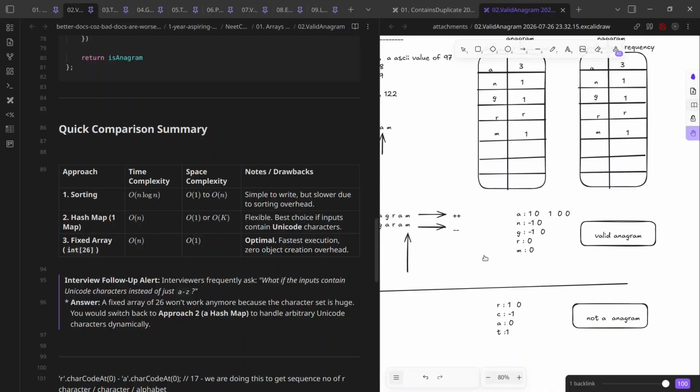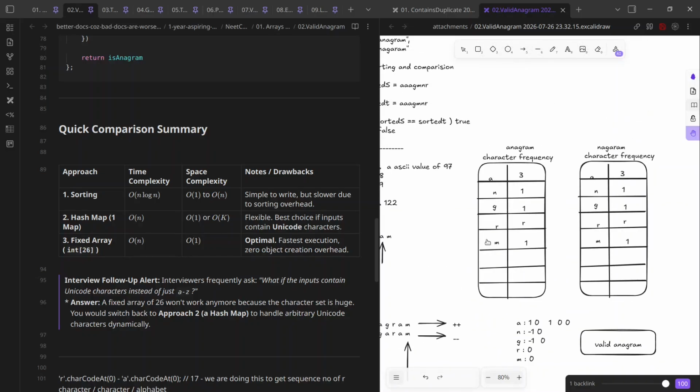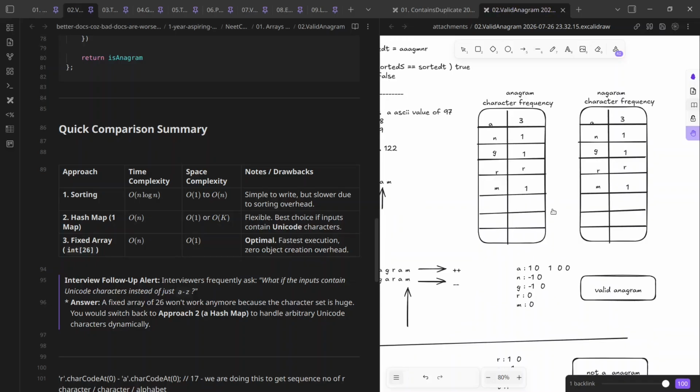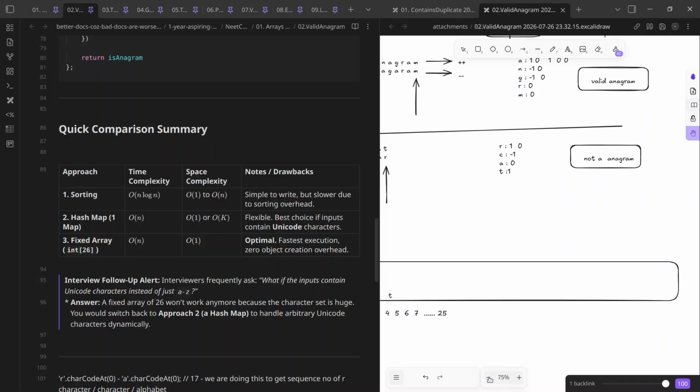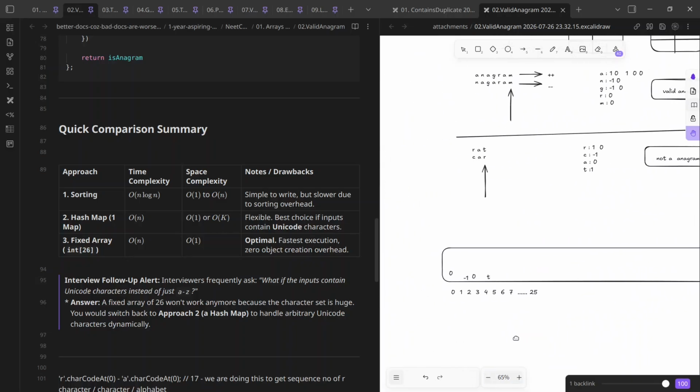And space is constant still because it's a fixed size of 26 alphabets, 0 to 25 index. So a fixed size always counts as a constant size. And another approach we have tried is the fixed array.